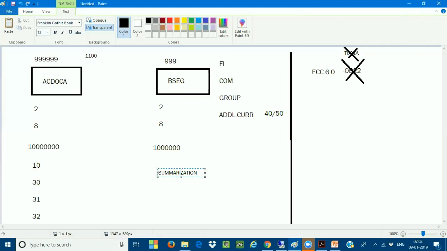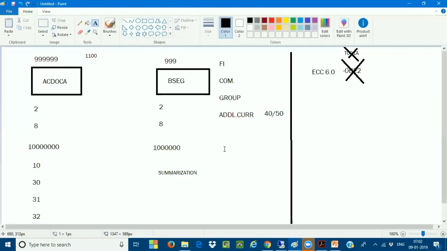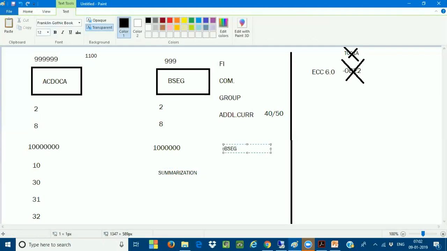I know that, maybe not today but tomorrow, the user is going to post more than 999 line items in my SAP S/4HANA, and he wants to test whether the documents are getting posted to the BSEC or not. So before that, I will do the summarization part. Summarization means I go to the BSEC table, and whatever the cost centers or profit centers or WBS elements or any kind of cost objects are there, I will summarize the line items. That means I make one configuration setting related to the summarization.